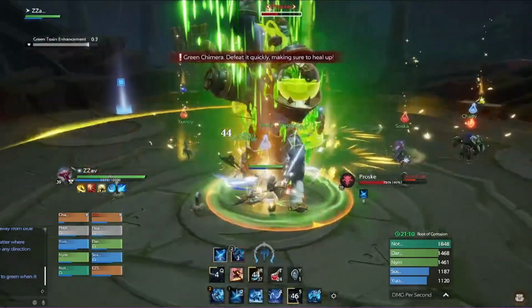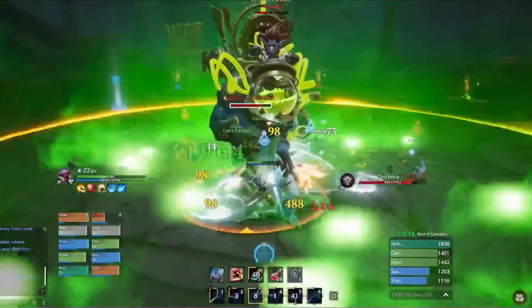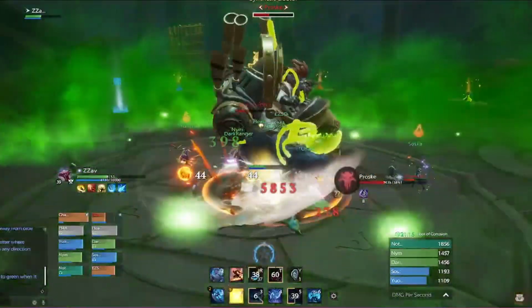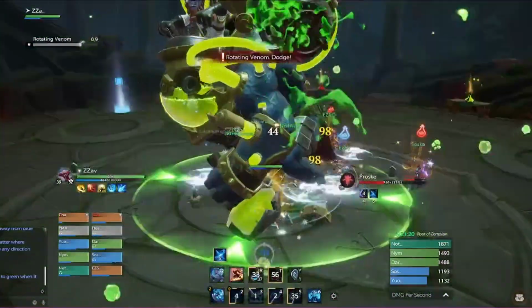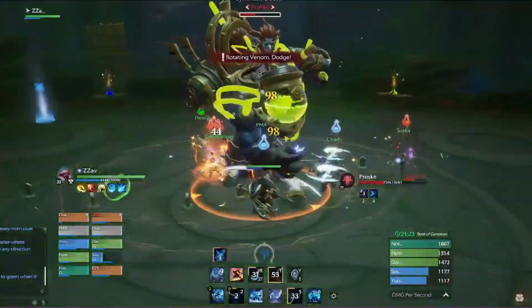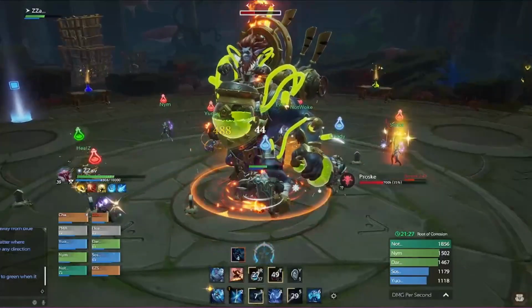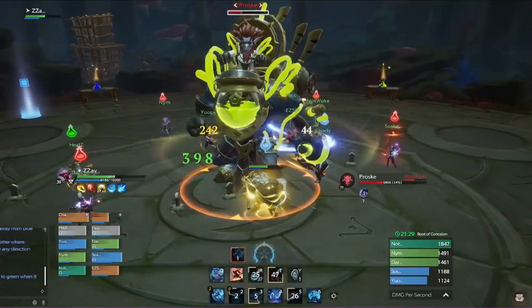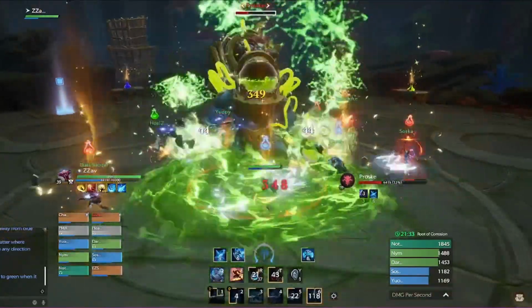So that means the safe zone for this ability is stacked inside of the boss. There will be a safe spot in the middle of the boss within those first 4 meters. So players need to make sure that they get inside and stack for it. It is ideal for the boss to be stacked on top of the green chimera during Rotating Venom so that players are able to DPS down the green chimera while also avoiding the AoE damage from Rotating Venom.